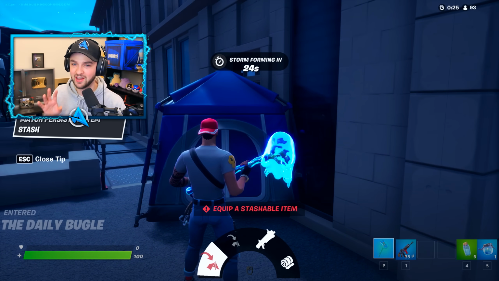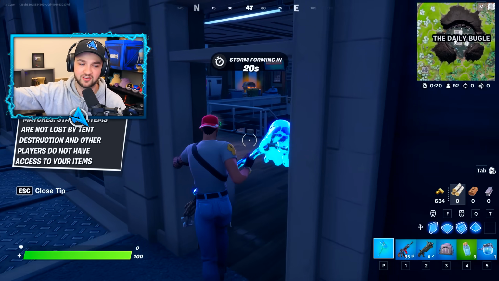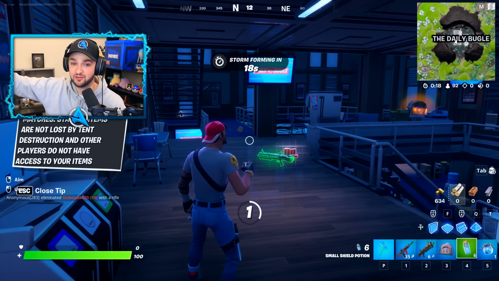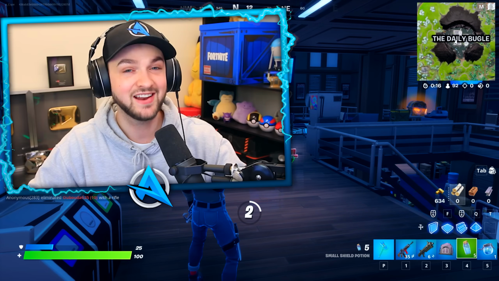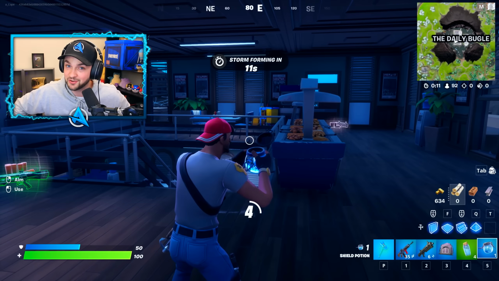I gotta admit, I think the potential of these tents has yet to be fully realized. Being able to bring things across into games means that you could just land on a tent and have tons of stuff in there to bring out. It is such a cool feature, but the Foundation's mythic won't be the only mythic on the island for long.